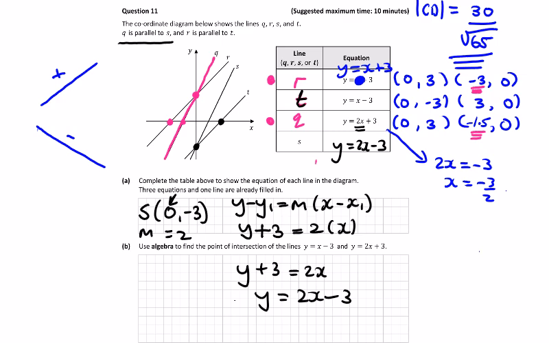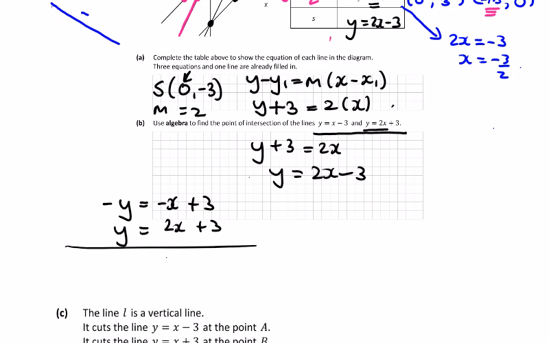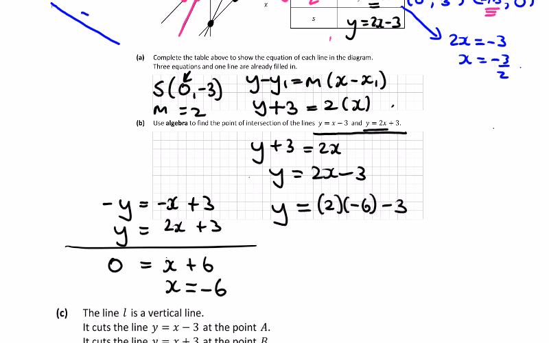So we're asked to use algebra to find the points of intersection of these two. So simultaneous equations, back to algebra. So if I multiply, well, we have y in both, so I'll just multiply the first one by minus 1 to get minus y equals minus x plus 3. And I still have this one, y is equal to 2x plus 3. So adding both these lines together, I'm going to get 0 is equal to x plus 6. So x is equal to minus 6.